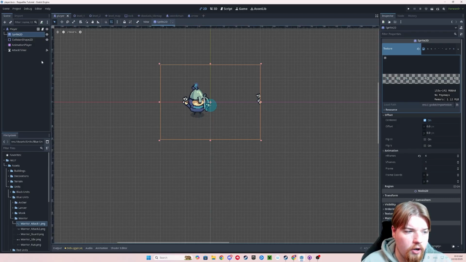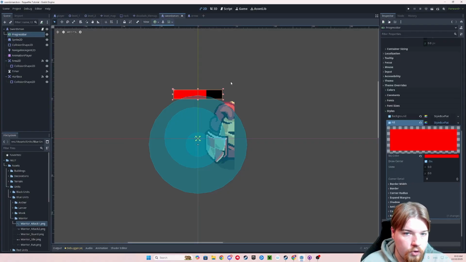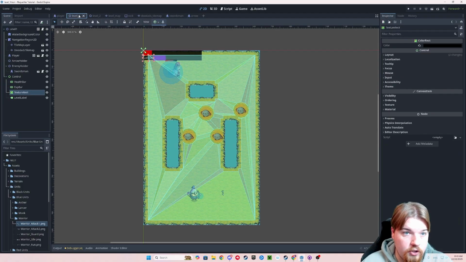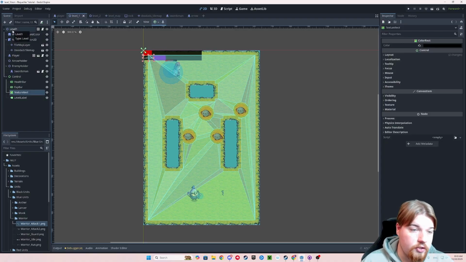So if we put our health bar as a child of our player, it would work just like our swordsman, where this health bar follows him around. And since we always want our health bar to be at the top of our screen, regardless of where our player is on the screen, we need some other way to keep it in place. The easiest way to do that is to tie it to something in our scene that isn't moving, which is the scene itself. So that in and of itself is a pretty simple solution.